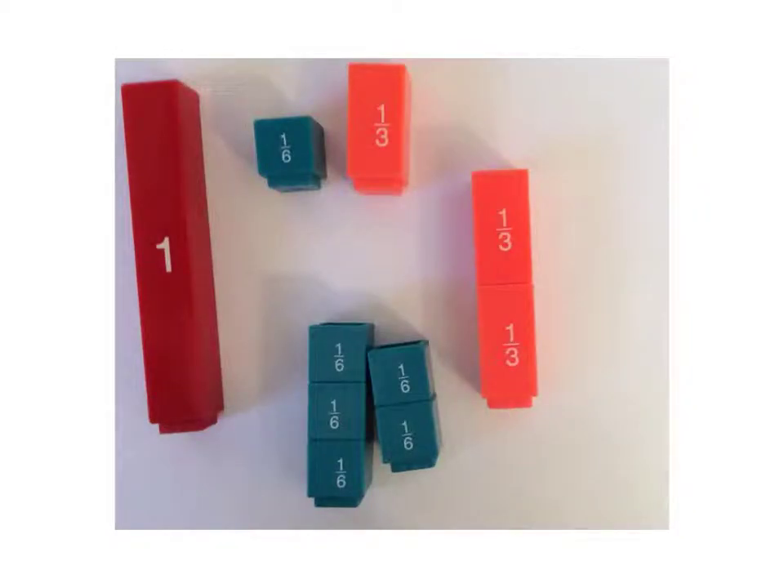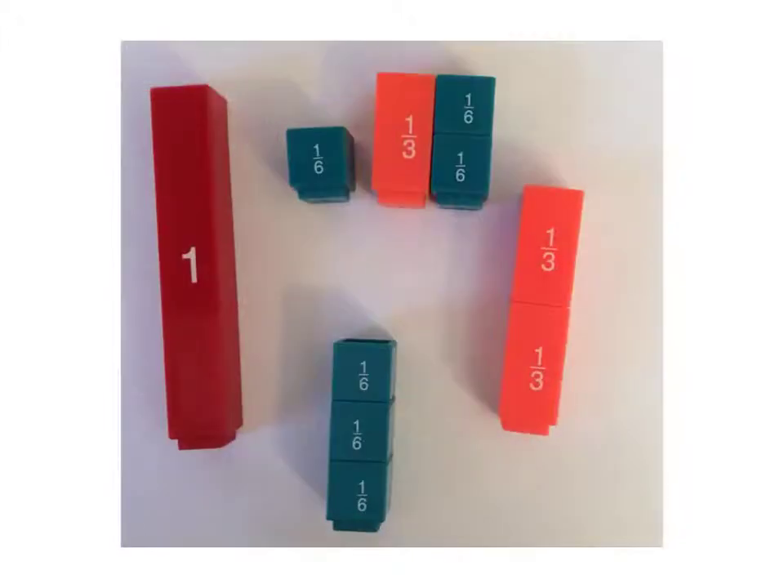However, if I tell you you can have one-sixth of my chocolate bar, and a little bit later I say you can have a third of my chocolate bar as well, then when I ask you how much have you got — you've got one-sixth as well as one-third. How much is that altogether? It's not so easy to add, because you've got two totally different size pieces. But if you notice that one-third is exactly the same size as two-sixths, it becomes easy, because then one-third plus one-sixth is exactly the same as two-sixths plus one-sixth, which is three-sixths. And that's what we're going to do when we add fractions with different denominators — make them the same size piece by finding common denominators.